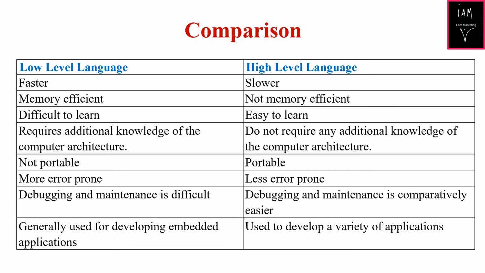Low-level languages contain low-level computer instruction sets. These instructions are machine dependent and are different for different architectures. Hence, programs developed are also machine dependent and are not portable. High-level languages use English statements to write programs. They are further translated to machine language using a compiler or interpreter. There exists a separate compiler or interpreter for different machine architectures that translates the source to specific machine language. Hence, the high-level languages are machine independent and are portable.